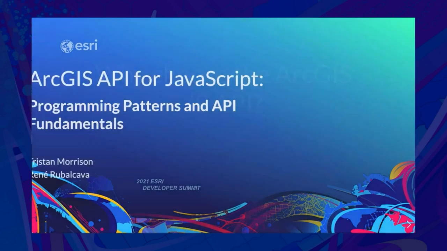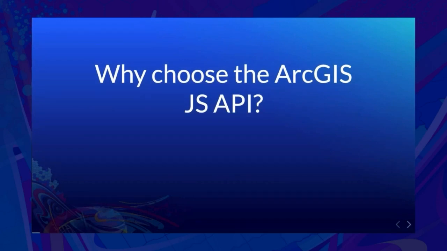But first things first, let's make sure we're all on the same page about what makes the ArcGIS JS API so great. We all know that when it comes to choosing a browser-based web mapping framework, you certainly have no shortage of options. And with our recent launch of ArcGIS Platform, it's never been easier to use ArcGIS location and data services with third-party APIs like Mapbox.gl.js and open source APIs like Leaflet. So given that you have more mapping API options than ever before, let's go over the distinct advantages of the ArcGIS JavaScript API.